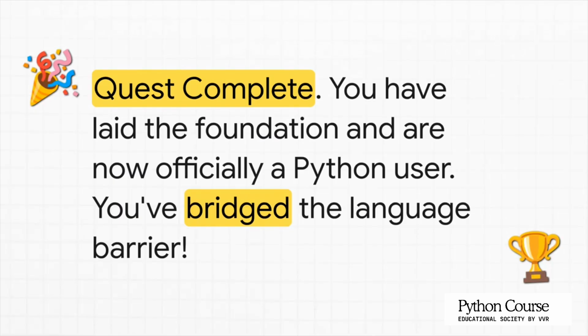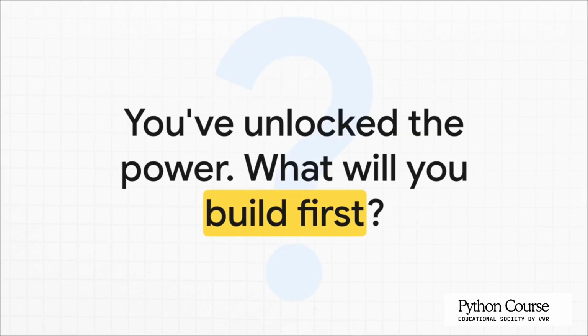So, a huge congratulations is in order. Your first quest is officially complete. By installing that interpreter, you've laid the foundation, and you can now officially call yourself a Python user. You've bridged the great language barrier. Which really just brings us to our final thought. You've done the tricky part. You've unlocked this incredible new power. The only question left is, what are you going to build with it first?